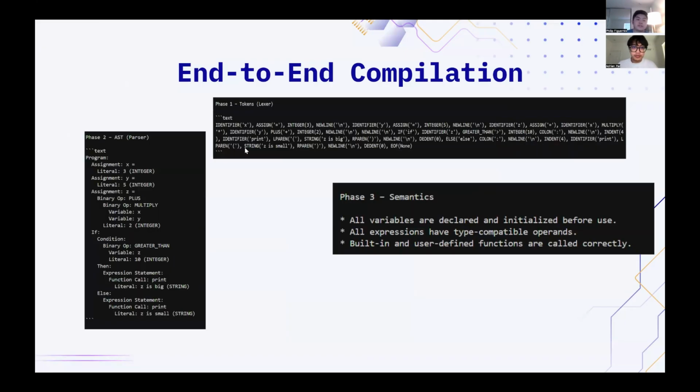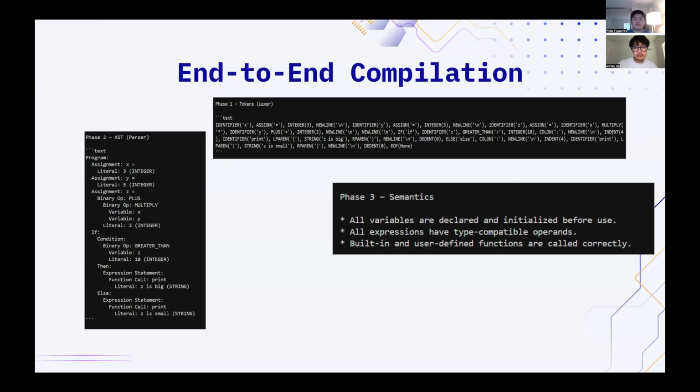We separate into three different phases, where our first one is our lexical analysis, where we take each variable or reserved character. For example, x is an identifier, equals is an assignment, and 3 is an integer. Then we separate this into our AST, which is our parser.